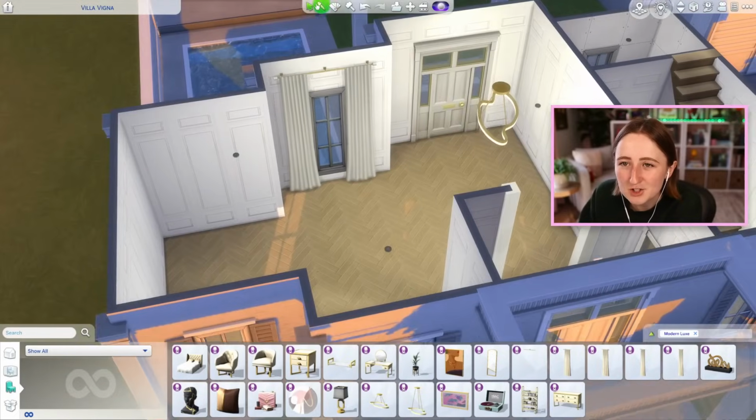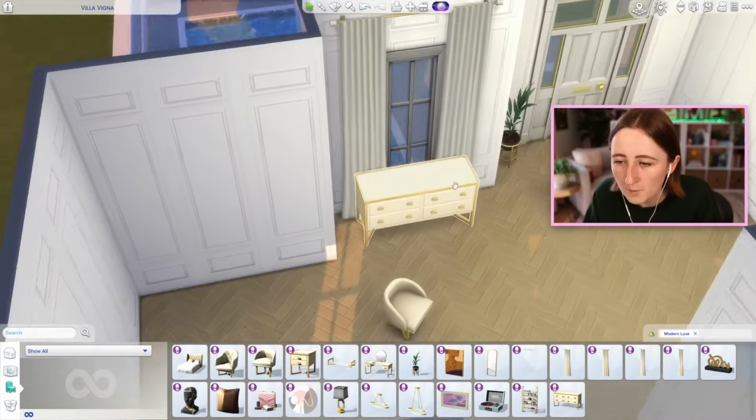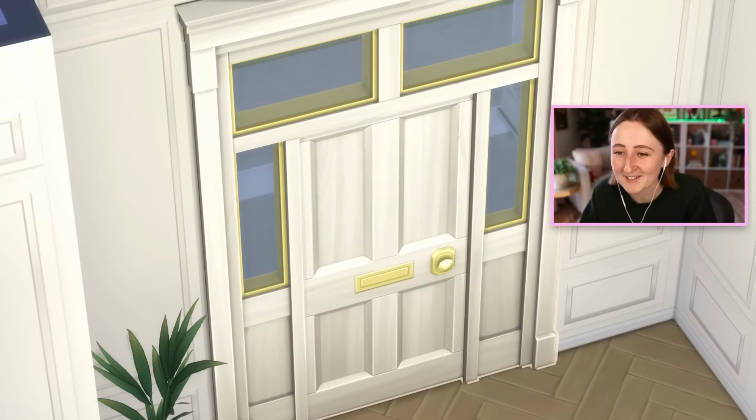Right? I'm not sure about them being all white either, because right now the place is looking very, very plain. We'll be able to add in color through art and stuff. And then furniture pieces like these that have the gold accents are going to bring it together more. Even the door has gold accents, which is why I picked it.